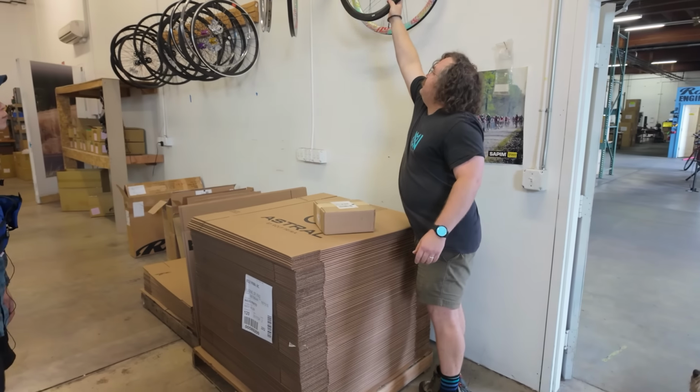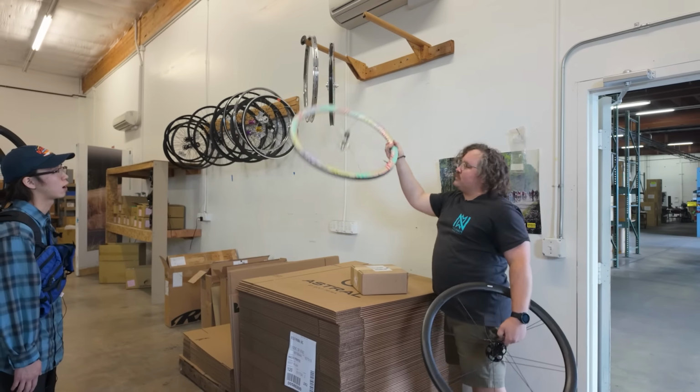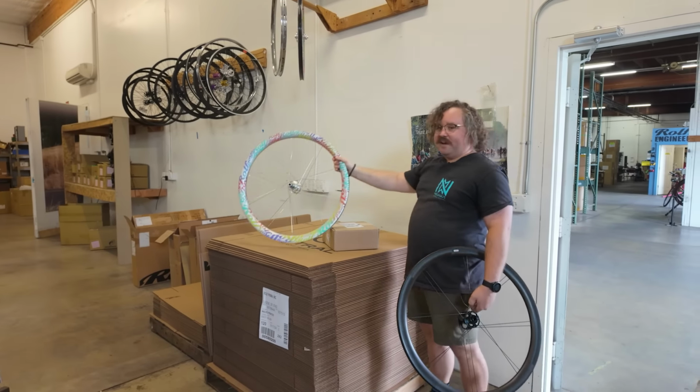Oh yeah, we have the squid wheels from last year. This was the squid wheel from last year that was on the bike in our booth last year. We saw it, yeah.